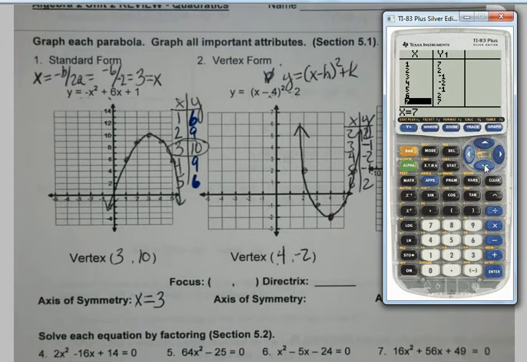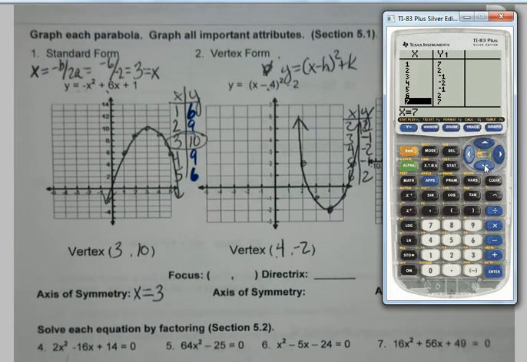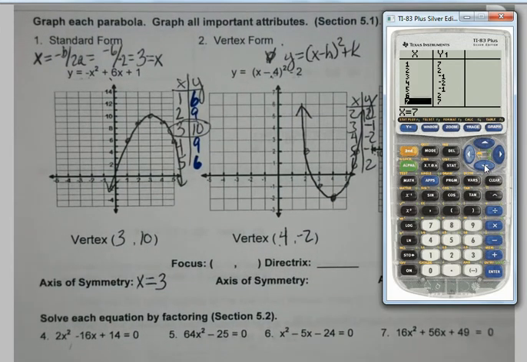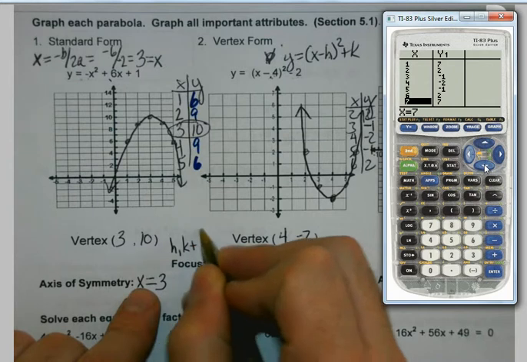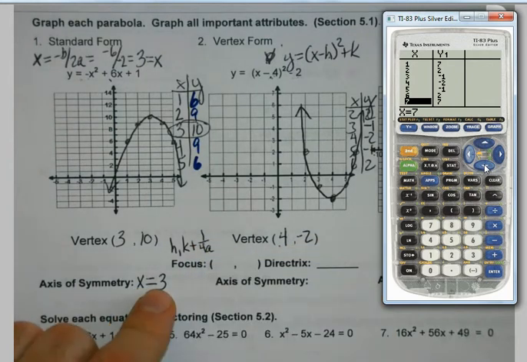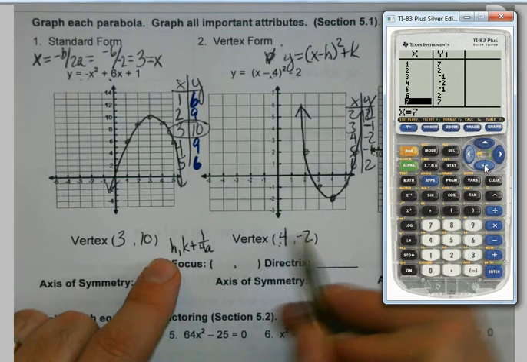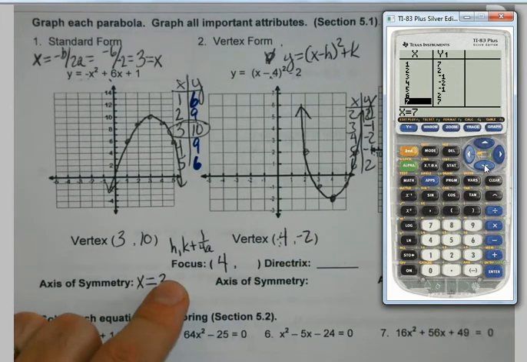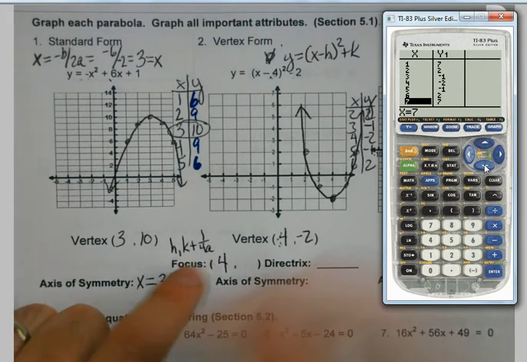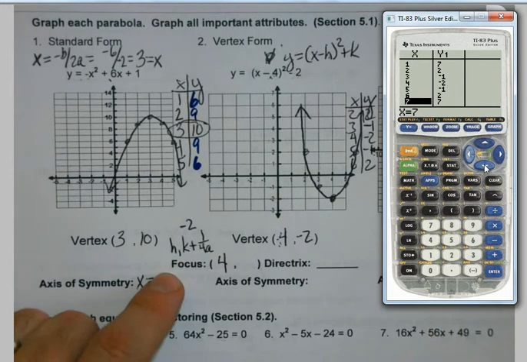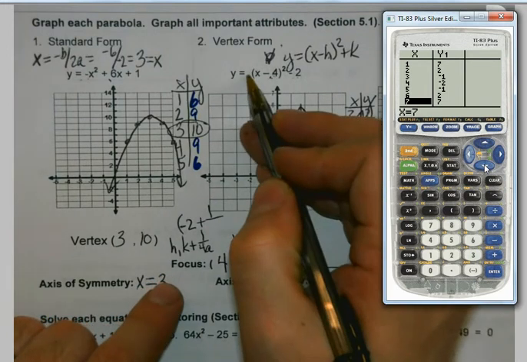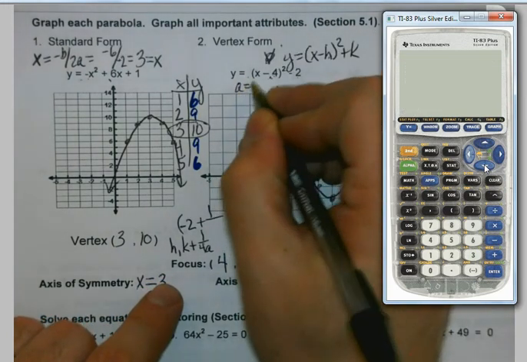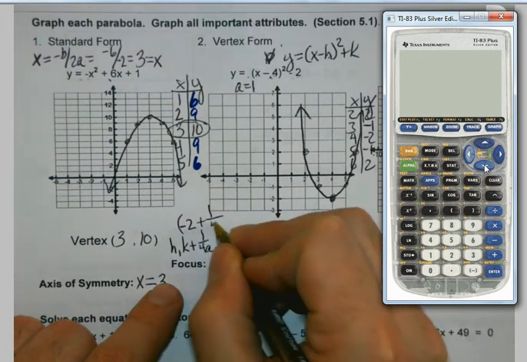That's all right, though. Now, focus and directrix. And yes, you will still have access to your tan sheet, and if you happen to have misplaced it, I think I may have a couple of extras around. But my focus, I'll give you the formula here, is (h, k plus 1 over 4a). So my h and my k are just my vertex numbers, so the h in the focus would be 4. Now this k plus 1 over 4a. Okay, k is -2. And then plus 1 over 4, and I don't see a value in front of my parentheses here, so my a value would be 1. So 4 times 1 is 4.